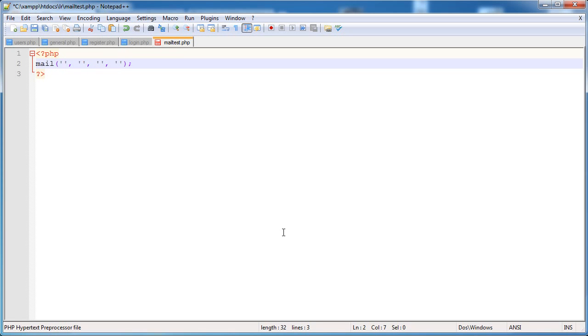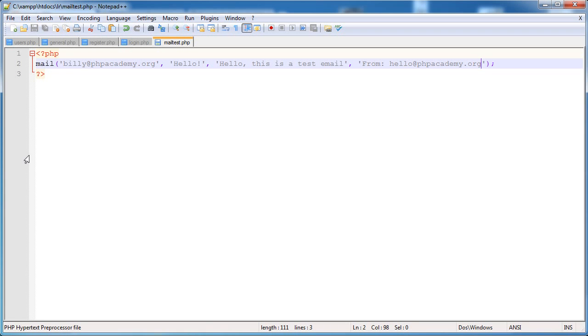Now all we actually need to send an email, and this isn't to send an email efficiently, i.e. it might be caught by spam control or anything like that. There are more advanced methods of sending email, but for now we can stick to this. If I wanted to send an email to say billy@phpacademy.org with the subject hello and the body hello, this is a test email. Now with the headers we can specify where the email comes from, and this is all that's really required. It's not even required for most cases, but here we can add a sort of user-friendly name. So I could say From: hello@phpacademy.org, for example.